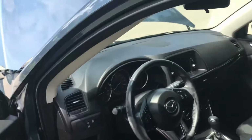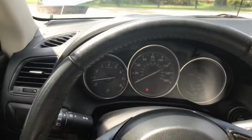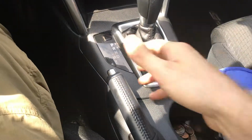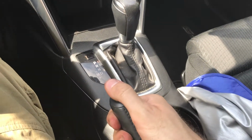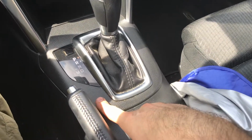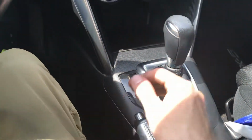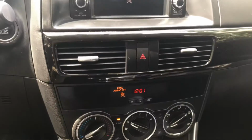So to the interior of the car, one of the things that I like about the car is it has a leather wrapped steering wheel and leather wrapped emergency brake, and it is still the old fashioned hand brake as opposed to a lot of the newer cars, which go with the electronic parking brake. So I do like having the hand brake. Along with that, everything else is pretty simple to operate as well.